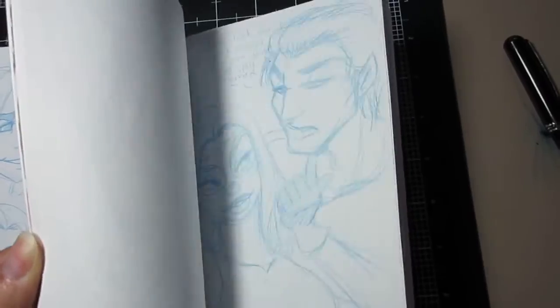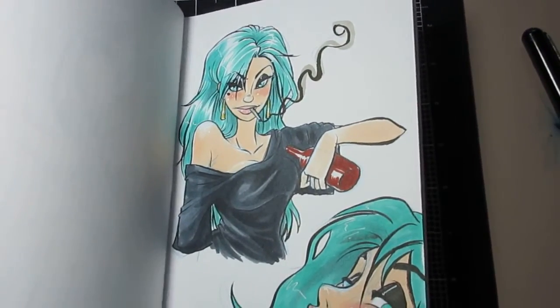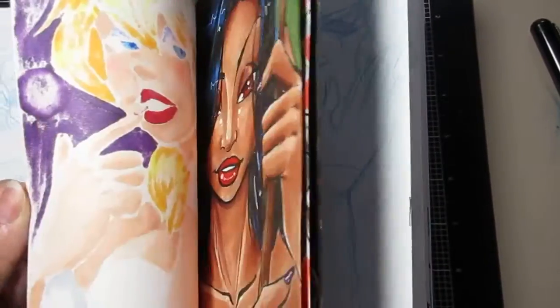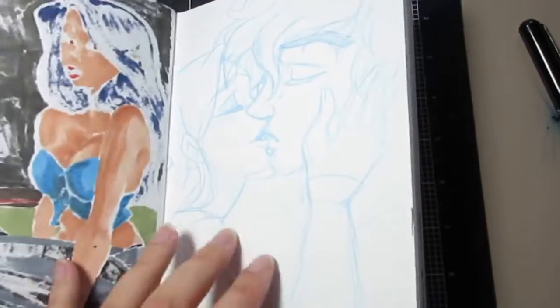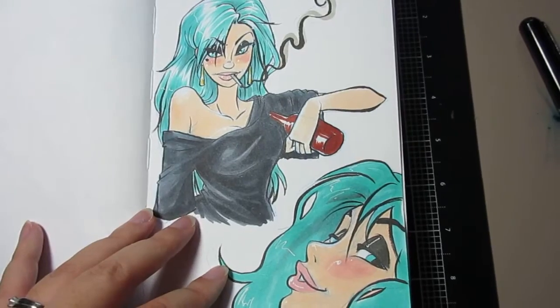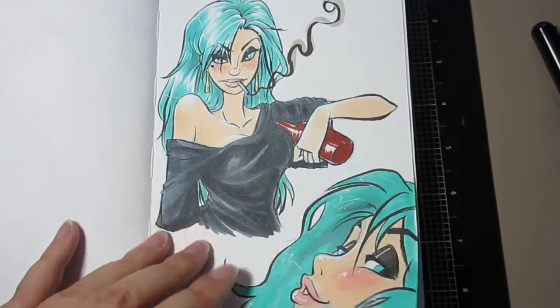But it's actually quite a bit. There's quite a lot of development work, quite a lot of colored work too. I'm trying to use my Copics a lot more, but I'm really finicky about when I use them. I am very, very picky. Like this stuff, obviously I knew going into it I was going to be using my Copics, but everything else is just like, this was a miss. I didn't know I was going to, but I did. And I'm glad I did. This right here in particular makes me very happy. But then I didn't use them again.